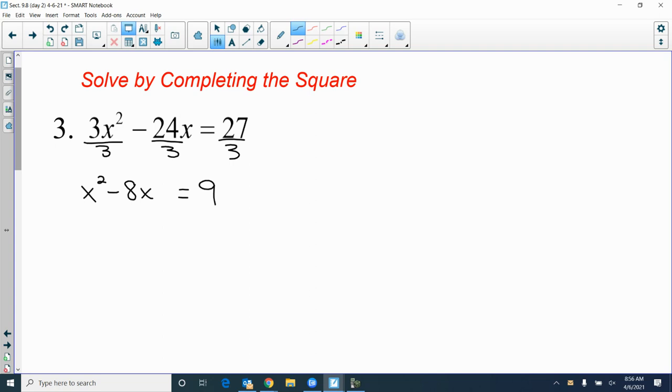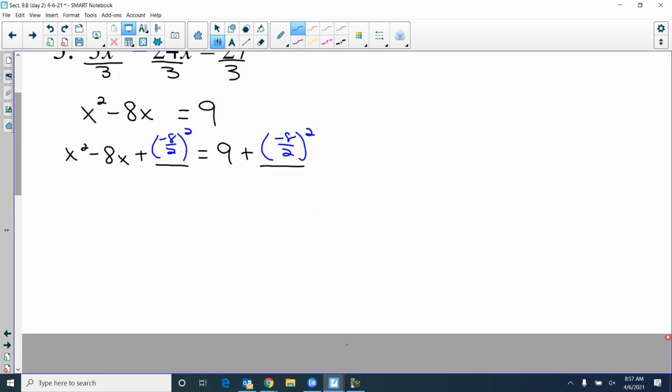Now we proceed as normal. We got the constant over on the other side. We don't have a number for the x squared. Now we go through the steps. All right, now what are the steps? This is where we put in a blank here. We put in a space here to fill in. And what goes there is you take half of whatever the number is here, and we square it. That gives me x squared minus 8x.